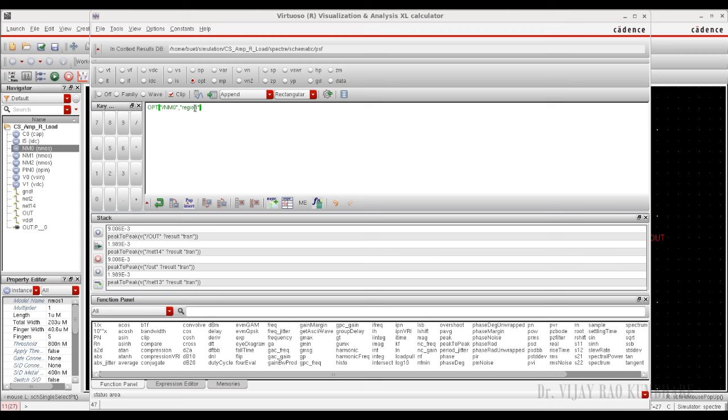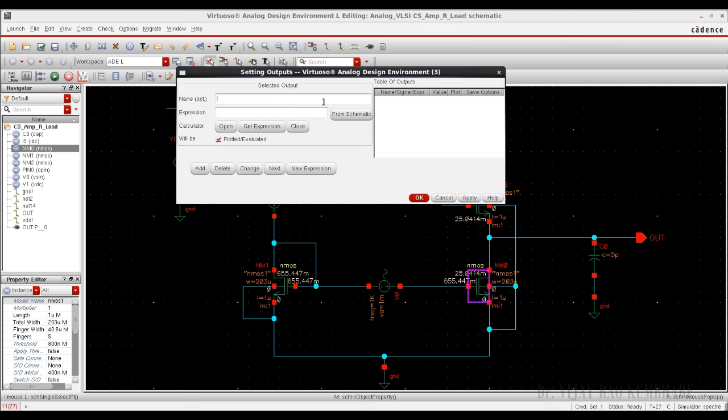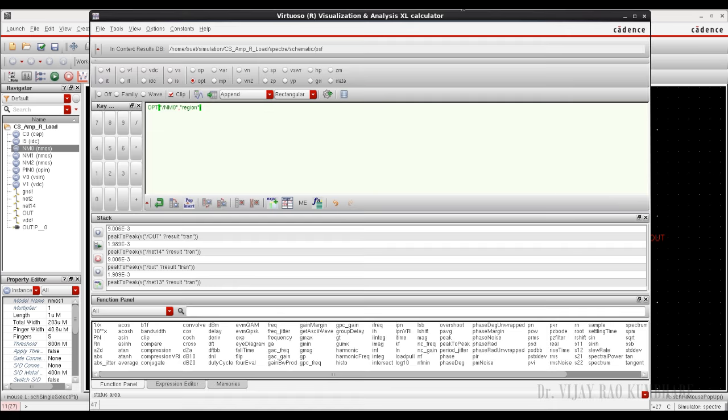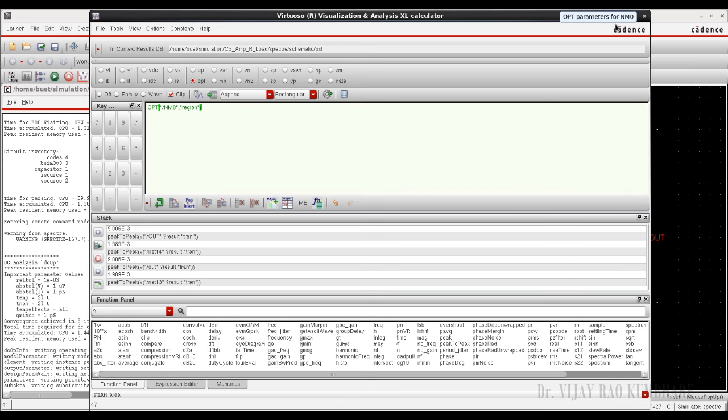If you want to copy it, you simply copy it, otherwise you can directly go into that and from there click the setting option again. Here just click Get Expression and give a name for this. I am giving the name region of operation, ROO, and click Get Expression. Once you click it, the same syntax will come over there and then you add it into the table, then press OK, like we are selecting the terminal. If you want, you can close it also, no issue.